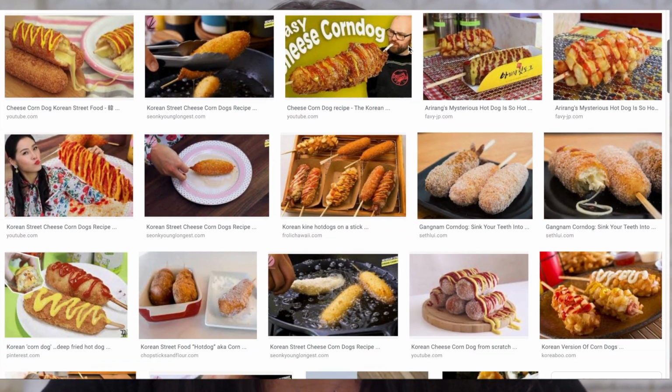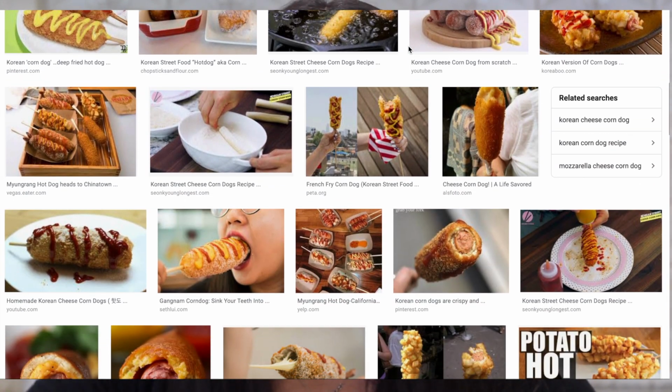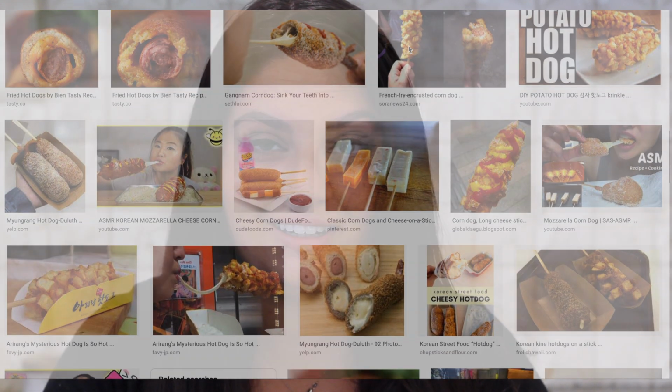After I did some research, it's kind of like their version of a corn dog, just there's no meat. Well, you can get meat if you want, but you can also just get all cheese. Basically, they take mozzarella, put it in a batter, put that batter in panko breadcrumbs, deep fry it, roll it around in sugar, and then put spicy ketchup and honey mustard on it.